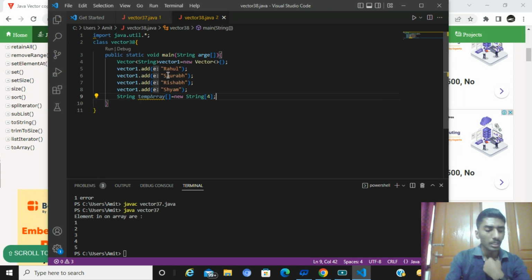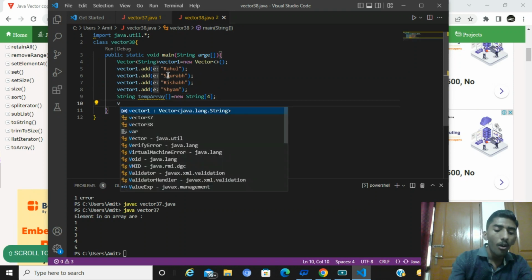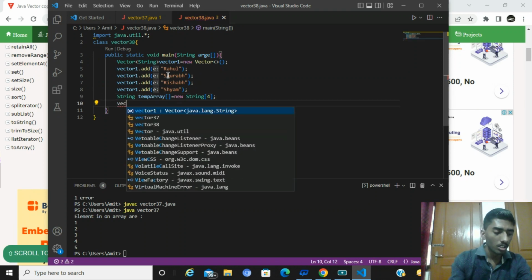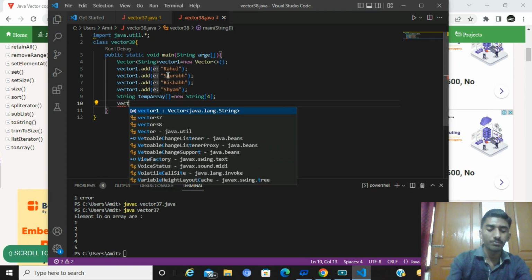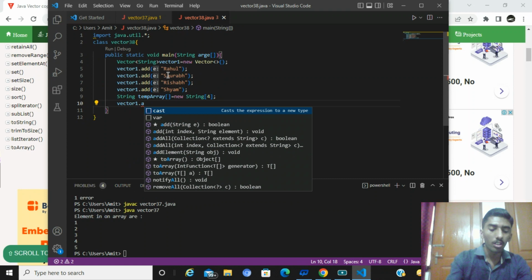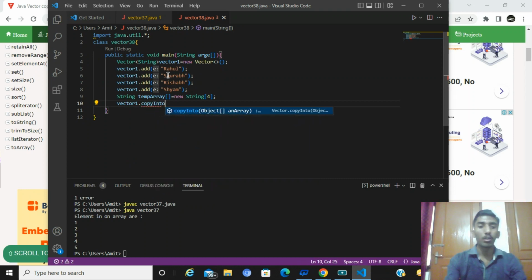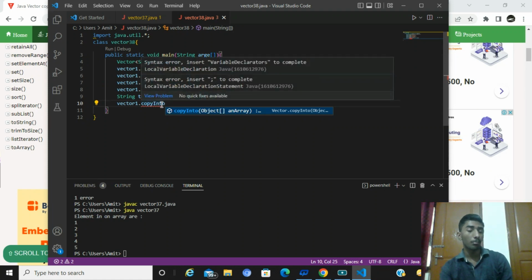Now after the completion of this, you have to write the vector copyInto method. So what is it? How to write this method? So let's see: vector1.copyInto, with the I of Into in capital letter.